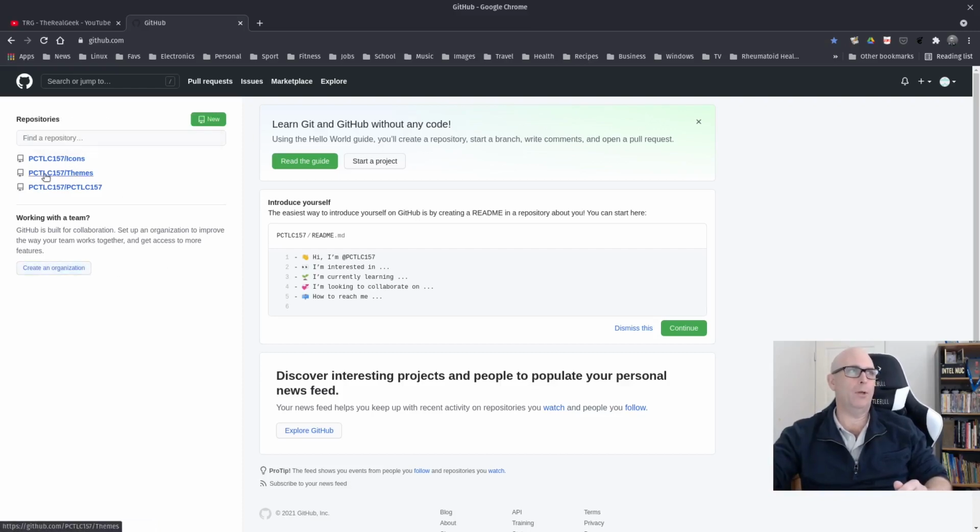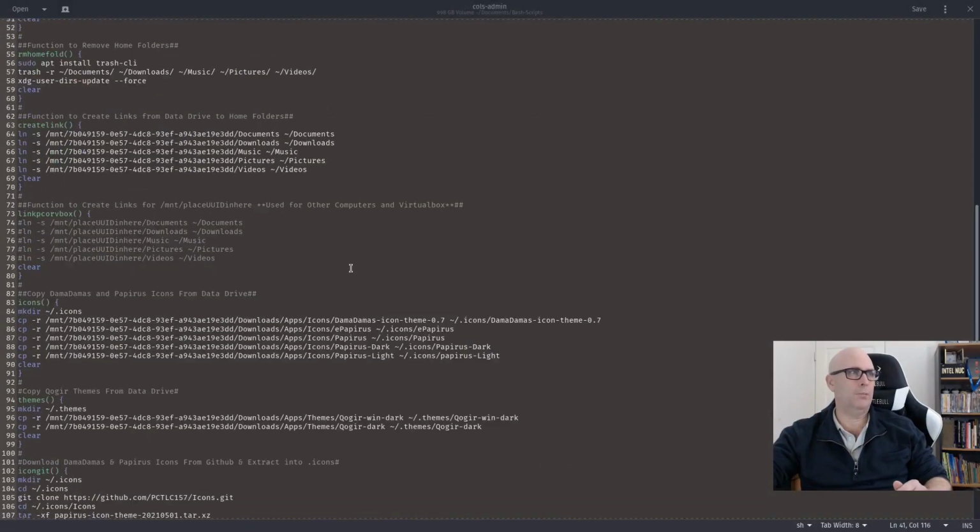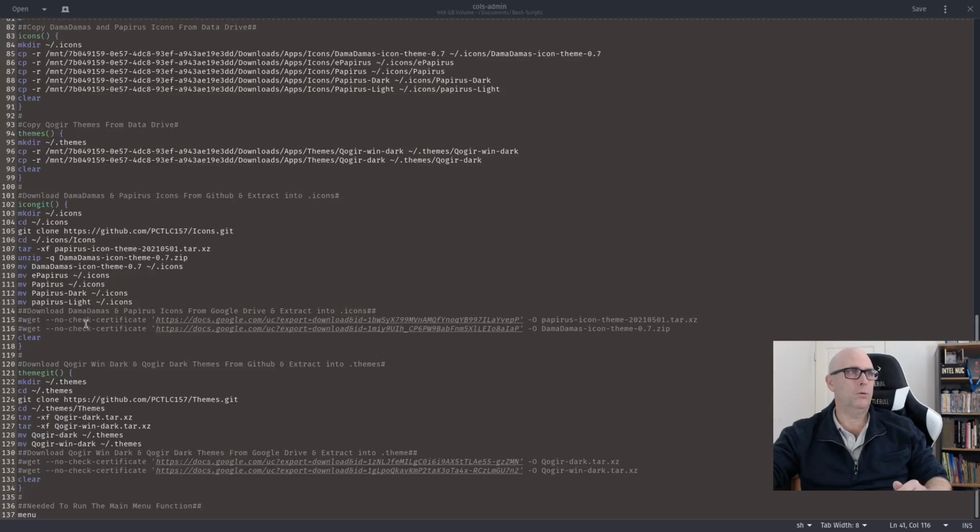But yeah, this is what I've done. I've put my favorite icons and themes in here on GitHub. What I first did was I actually put them into Google Drive. So with Google Drive, I was using wget. I can still use that because it works, but I had to do a lot of searching around on how to get this command here to download the document. So this is the command here. I think it's wget no check certificate blah blah blah. It's in the single quotes, and then I think I had to put this link here in here.